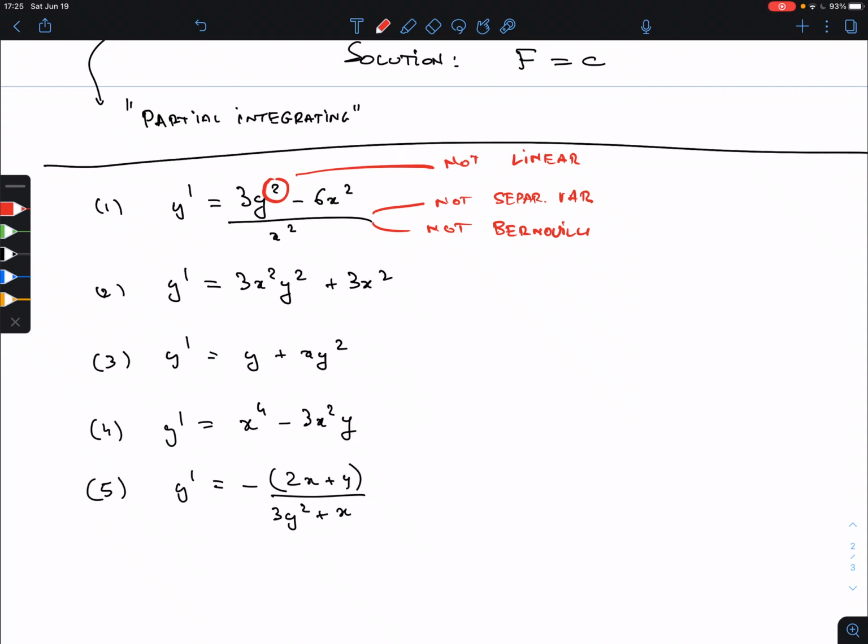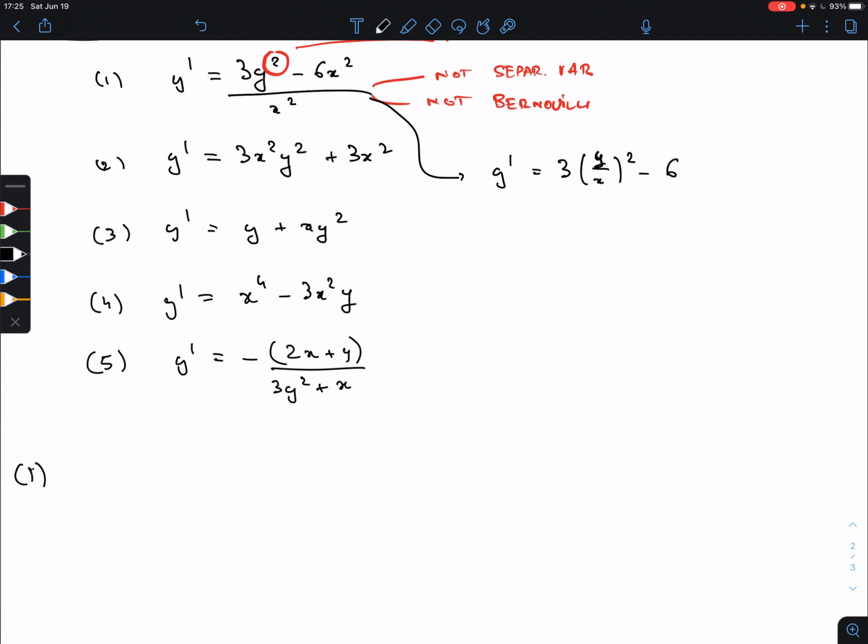And so we have to see, well, perhaps, let me go with black now, because I'm going to solve it now. How do I know it can be y and x? Well, it's written as a quotient, but perhaps I should carry out this division. And then now we see it. If I divide each of the two terms, then I get 3y over x squared minus 6. That is the result of dividing. If you do this right away, then it might not be necessary. So don't start doing this until you're convinced this is what I should do. So yes, number one, we have recognized it's of the form 3y over x squared minus 6.